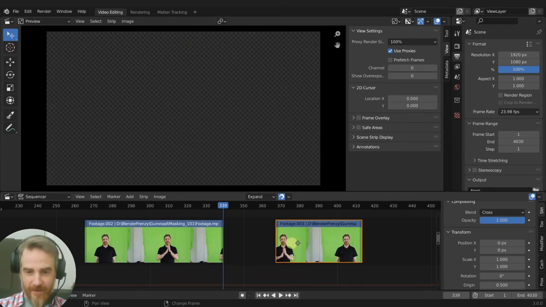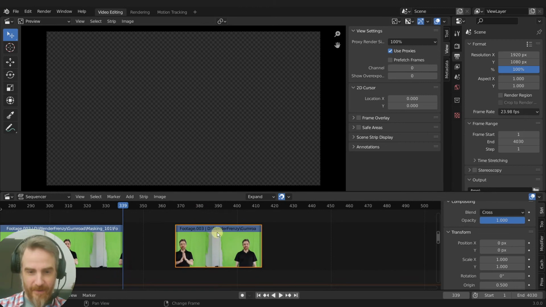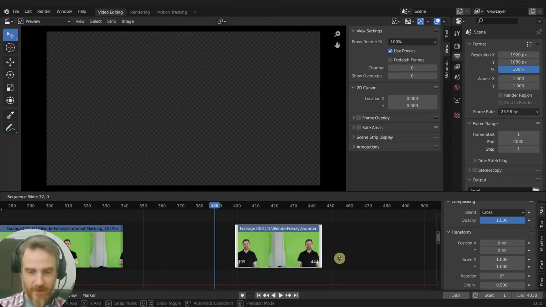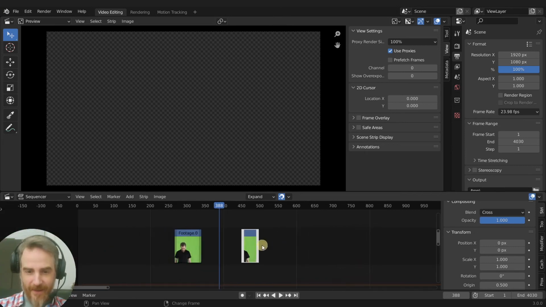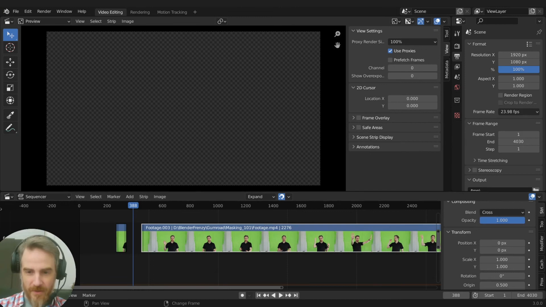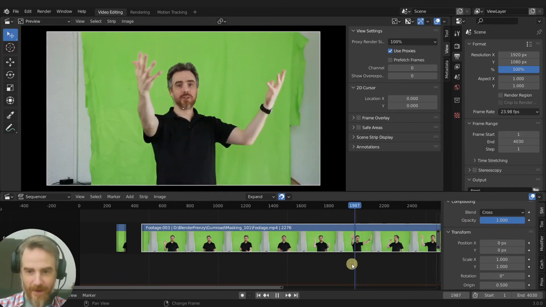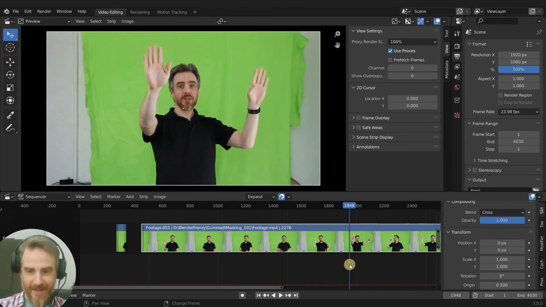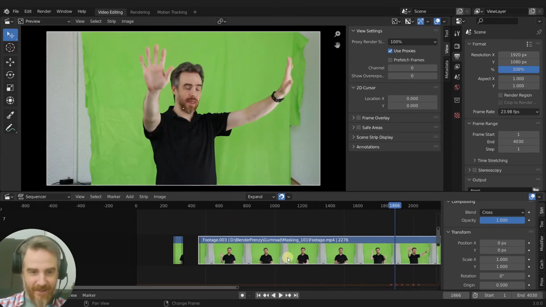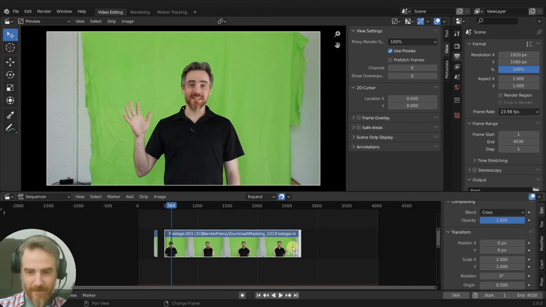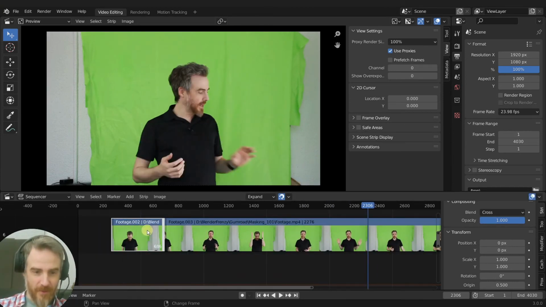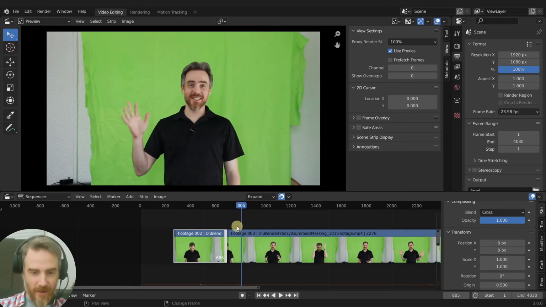So if we, let's just change. This one is a little bit, because everything is on the green screen, but I can see all of my motions and stuff here. See where my hands are up like that. Oh, that's awesome. And I just can see a lot easier to see when you cut things together. So yeah, sweet. All right.